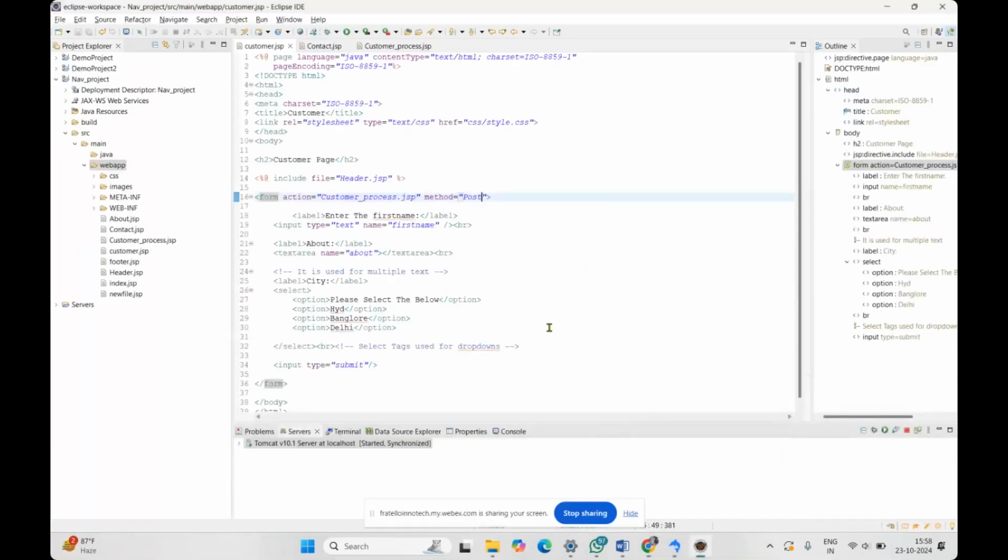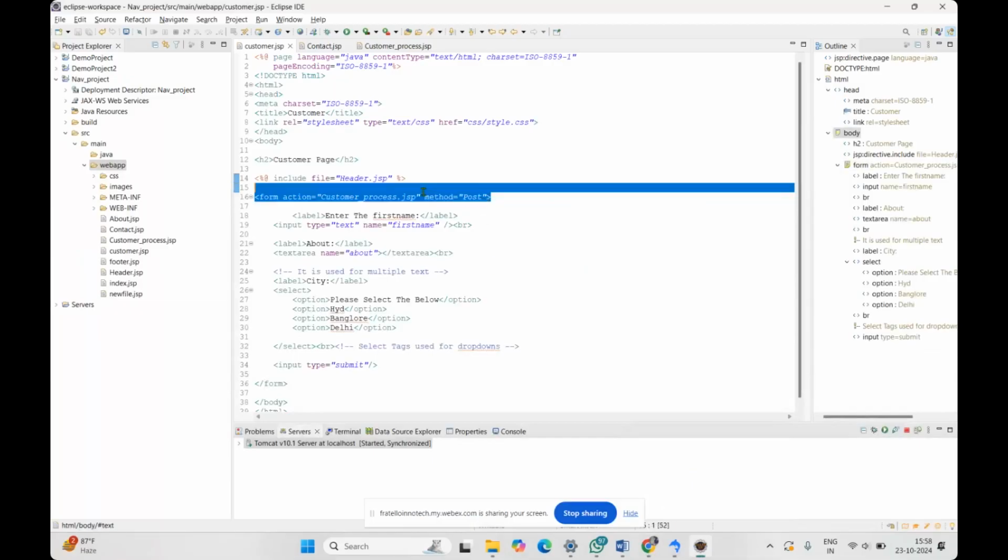But the POST method is the most secure way to send data, because POST is considered more secure than GET for sensitive data. It sends the data in the request body, making it invisible in the URL. Also, in the POST method we don't have any size limits, and there is no data in the URL. So when we use GET and POST, it's important to know the difference.